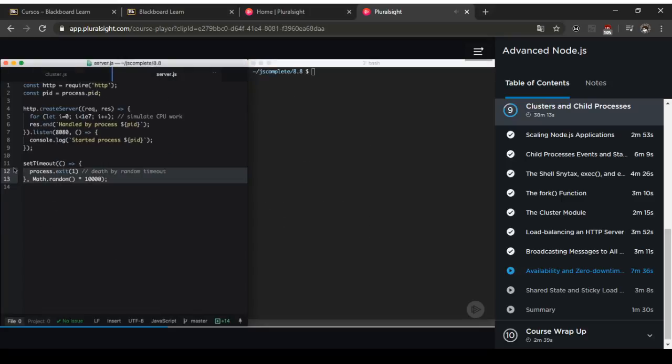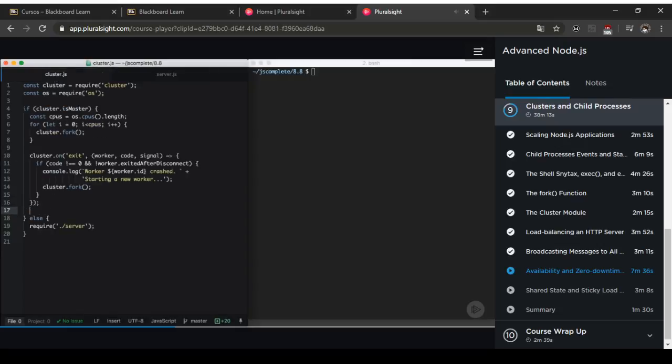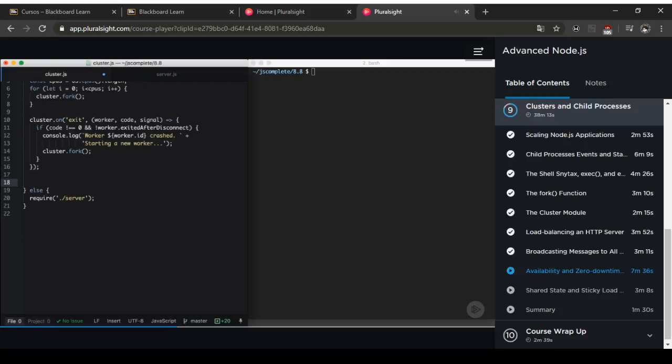Let me first comment out this random crash code. We're done with that example. Now, in the master process, we don't want to restart this master process once it's up, but we do need a way for us to send this master process a command to instruct it to restart its workers. This is easy on Linux because we can simply listen to a user signal like SIGUSR2, for example, which we can trigger by using the kill command on the process ID and passing that signal instead of killing the process.